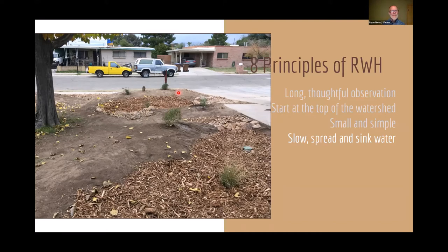The slow, spread, and sink approach is done through earthworks. I also love this tree in the photo — it's starting to turn colors and those leaves are going to drop, adding mulch to the project as a resource. If you let those leaves collect within the basin area, adding mulch helps build and feed the soil and works as a sponge — that's all part of slowing, spreading, and sinking rainwater in your landscape.